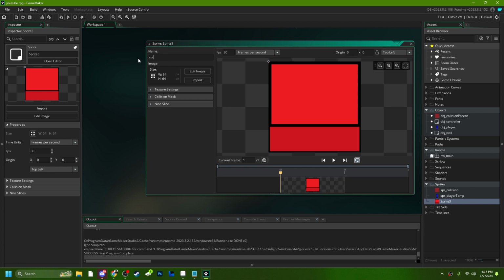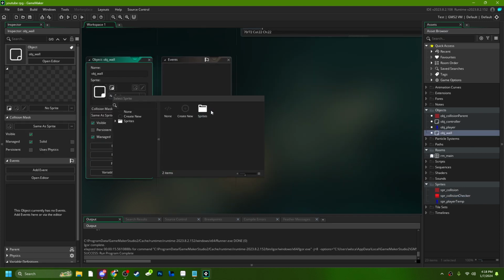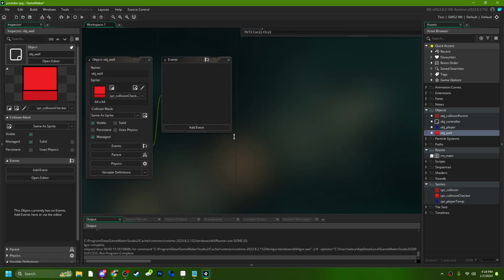SPR collision checker. We're going to get rid of this later. This is just to check currently as a wall. Wall collision checker. Right. No code needed.